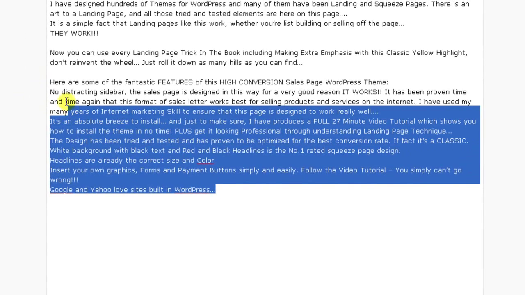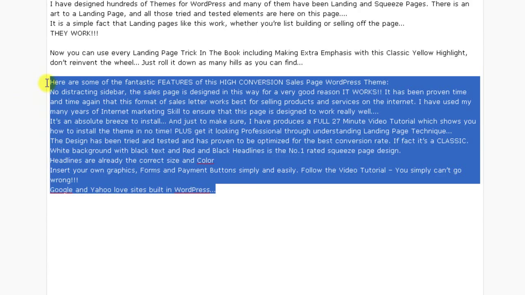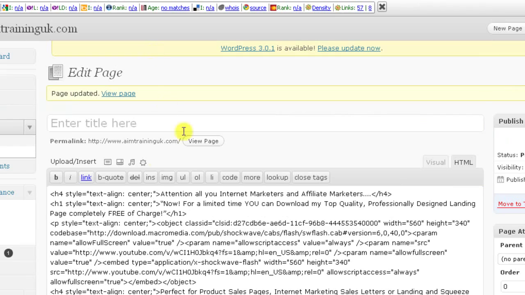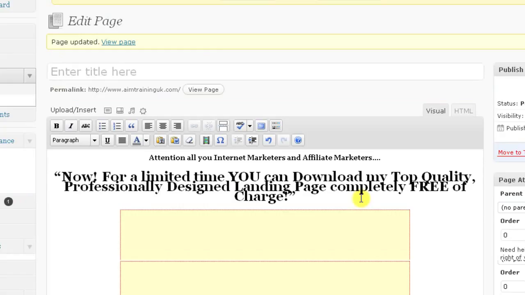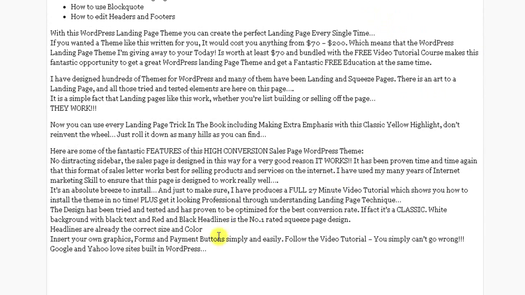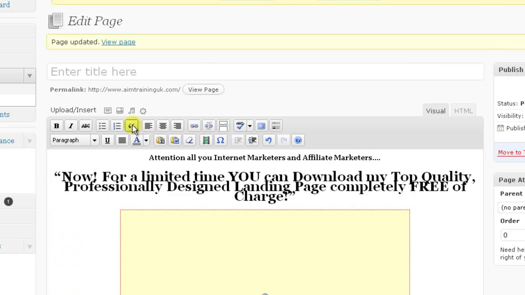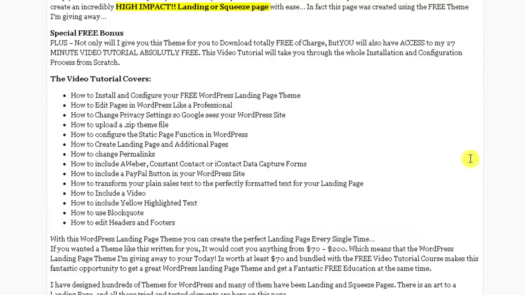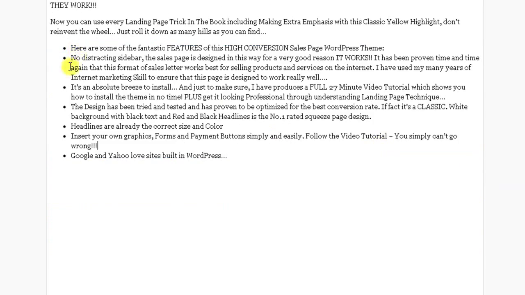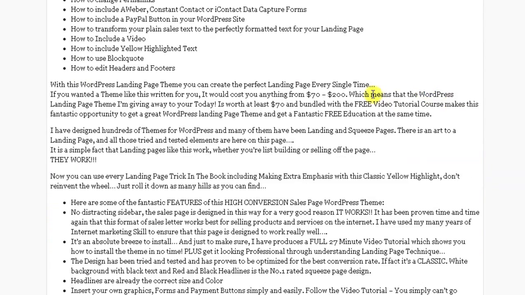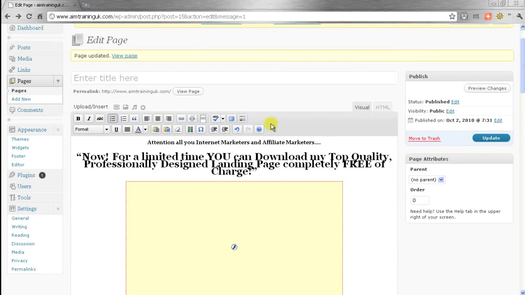We just highlight those, go to the top, and actually we need to be in the visual section to do this. So highlight that and go to our unordered list, click on that, and just make sure that it's all in the right place.